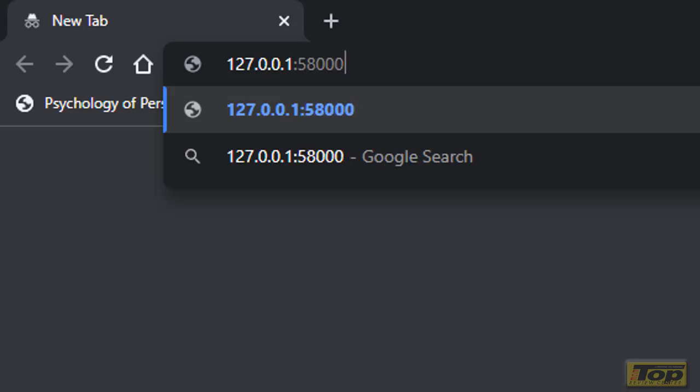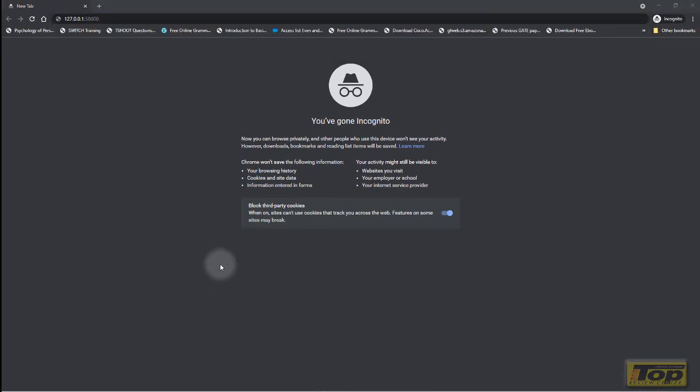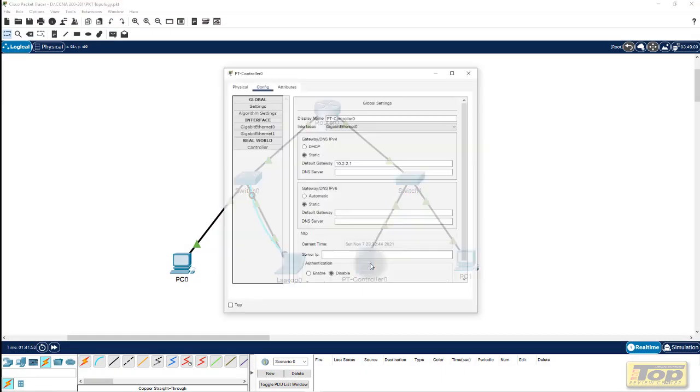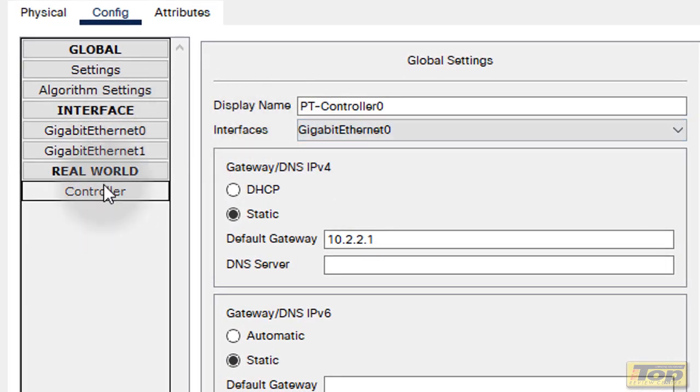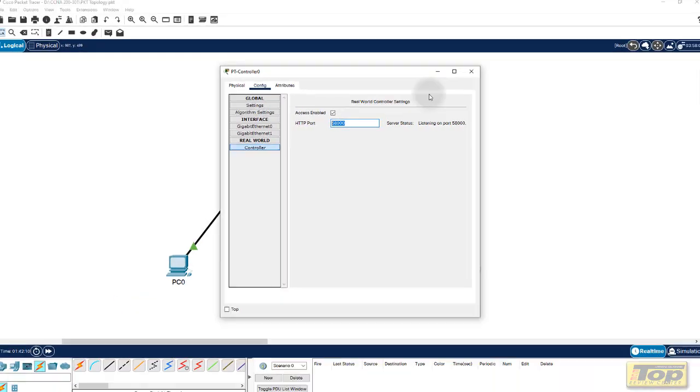Where did I get this 58000? If you noticed in our configuration earlier, in the network controller, when you go to the controller, that is the HTTP port you're going to use. And of course, we attach that to the localhost where our PC is connected.